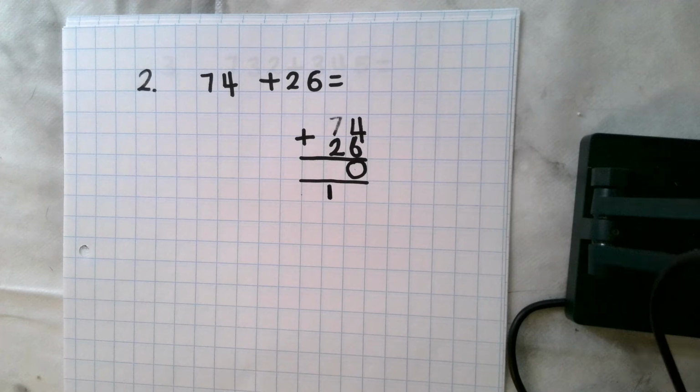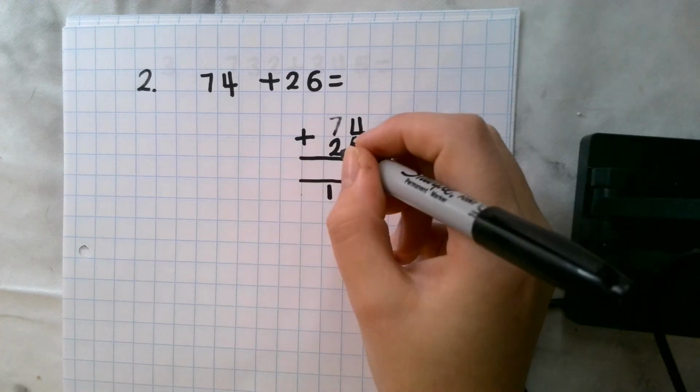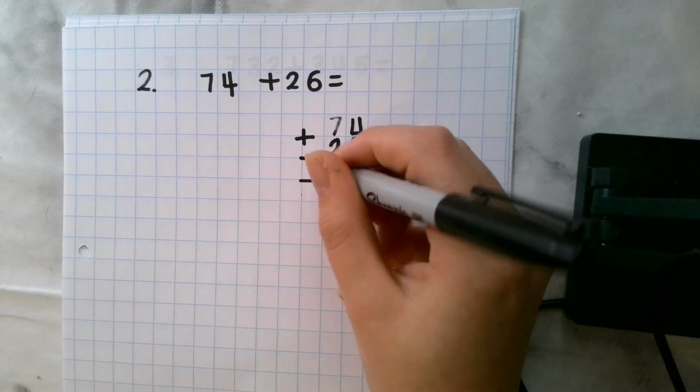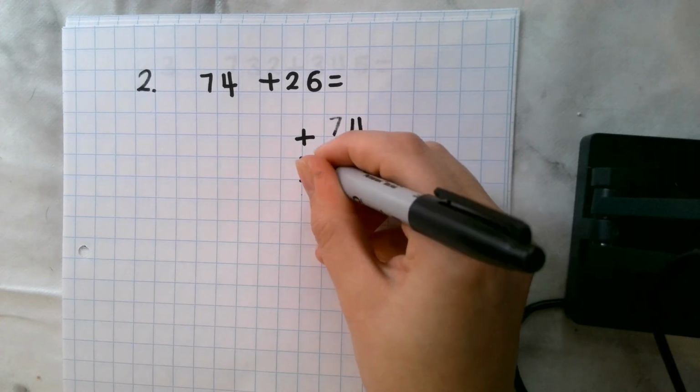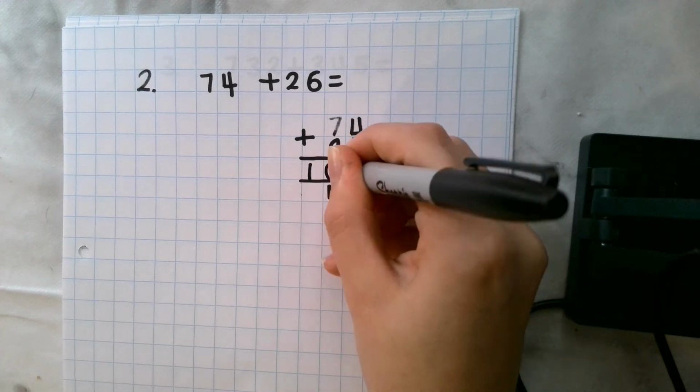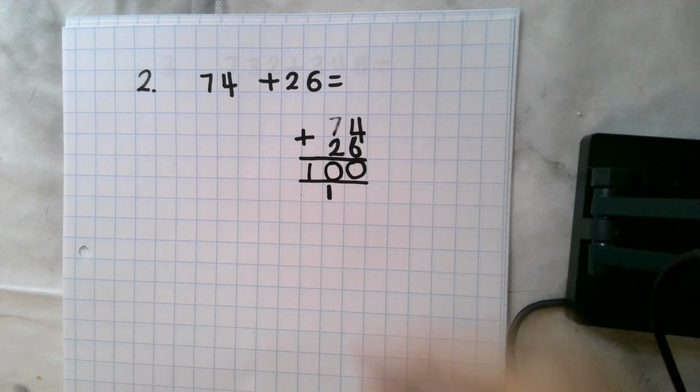So now I can do 70 add 20, which I know is 90, and then add our 10 on top of that, which makes 100. So now that I've got a bigger number, I can't put 10 in there, so I'm going to have to put my 1 there in my next column because we're going into the hundreds now, and then 0. So my answer is 100.